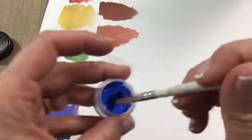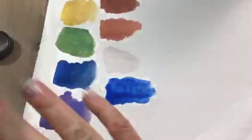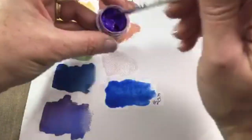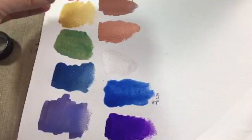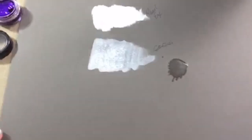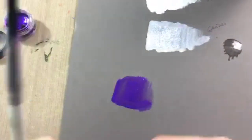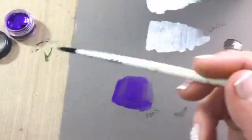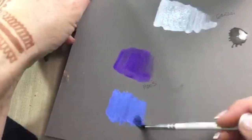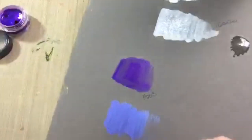On black paper the Pearl X palette just shines up so bright, whereas the Gansai Tombi's was just kind of see-through. Now I'm adding some Twinkling H2O's and labeling the paper so you can see what's what. With the Twinkling H2O's you can use color dilution to get a bright effect, and surprisingly they work pretty well on black paper, which I had not anticipated.